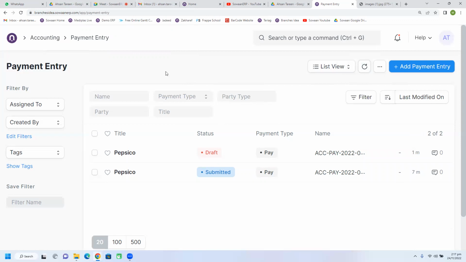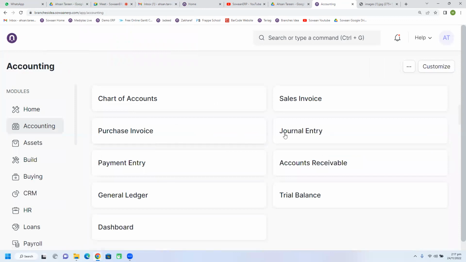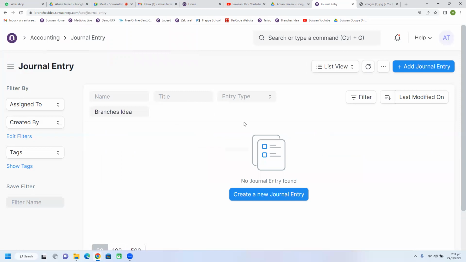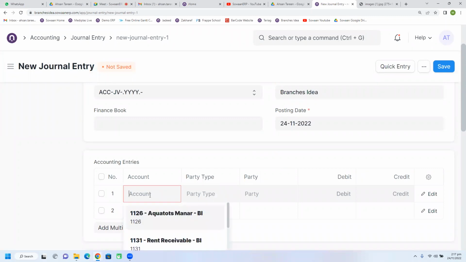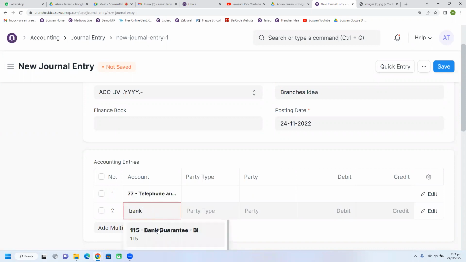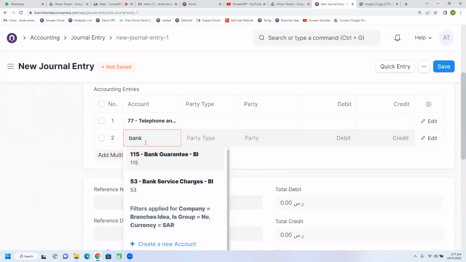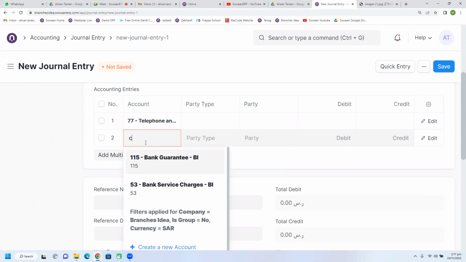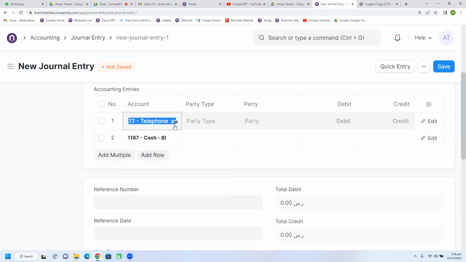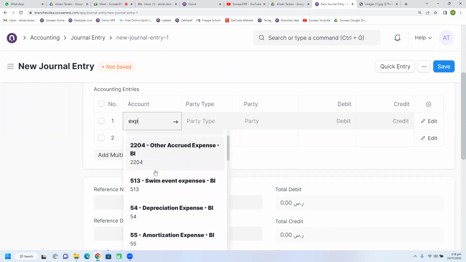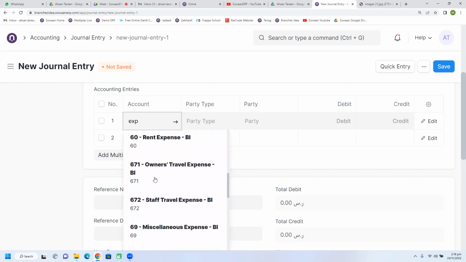Yeah, that can be done via the journal entry. Like you will just pass a journal entry that debits this account and credits this account. You have different accounts in the accounting heads, I believe. Yeah, that's your chart of accounts that is coming. Yeah, you can just make a journal voucher there. JV, you can pass a JV here.